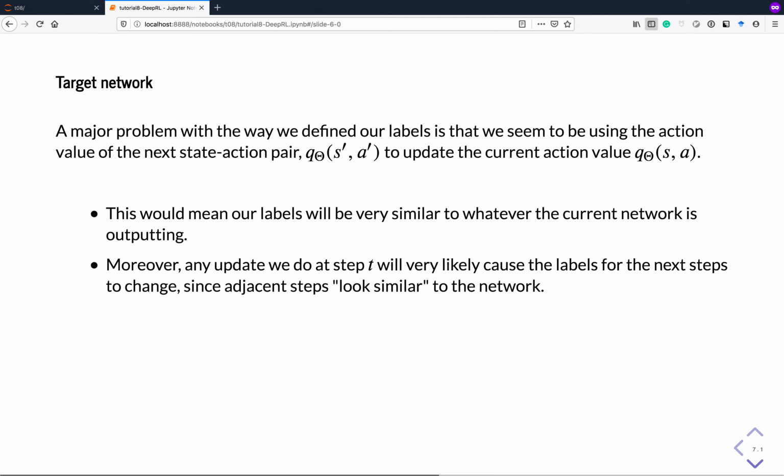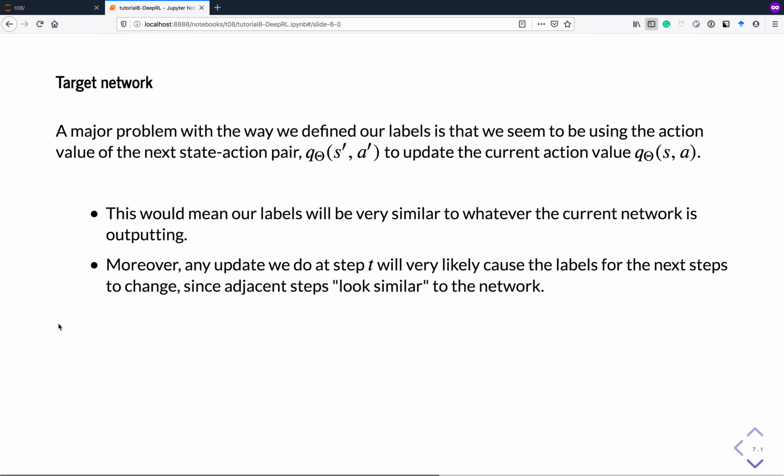And also, if you immediately change the function that you're using to generate your labels, you're chasing your own tail. Because the next step you'll have a completely different function, or a different function at least. By using a target network, you're keeping the function that you're using to generate the y's constant while you're learning.